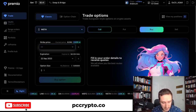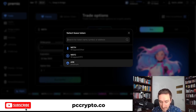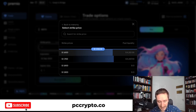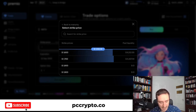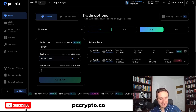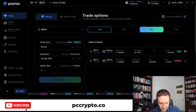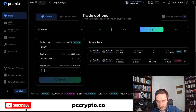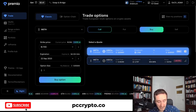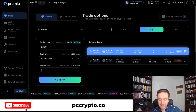If you want to trade directly, the simplest thing is choosing a strike price. They have Wrapped ETH, Wrapped BTC, and Arbitrum as assets. For example, the current ETH price is $1,592 and you want to bet that Ethereum will go over $1,700 within the next week — so you set that as your strike. You pick an expiration, say September 22nd, about eight days away, then set the size and get a bunch of quotes. They show you the total cost and the break-even price.